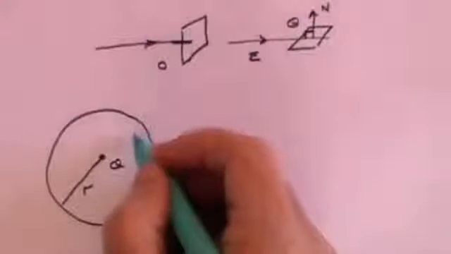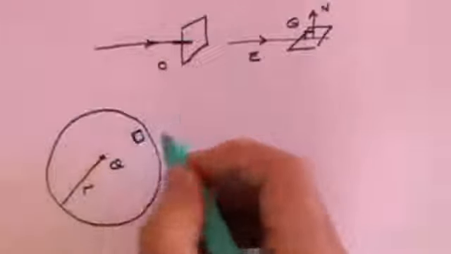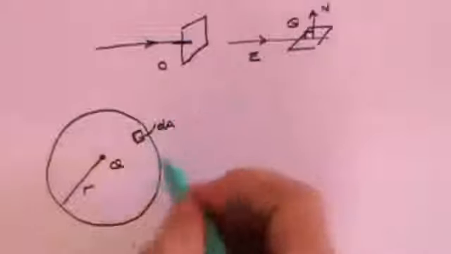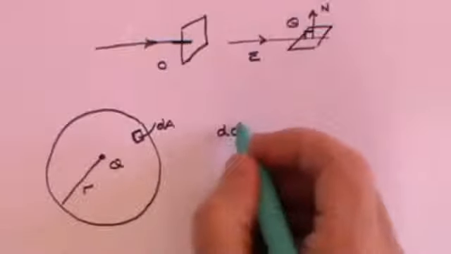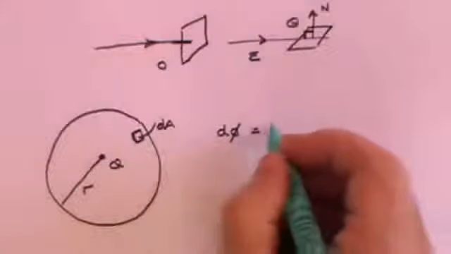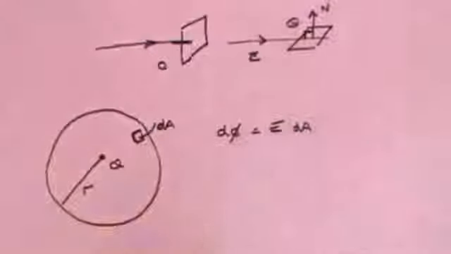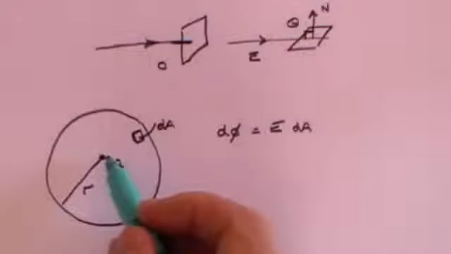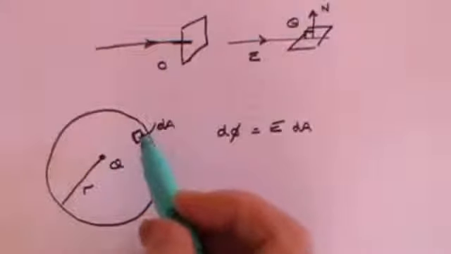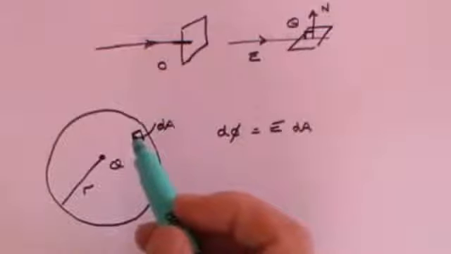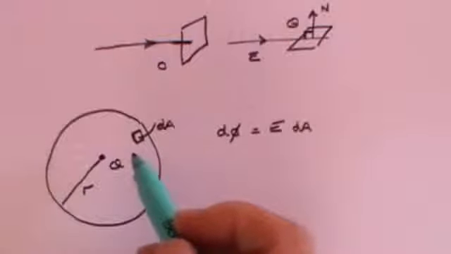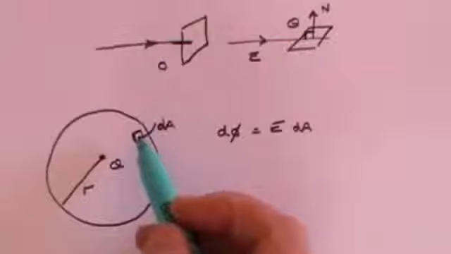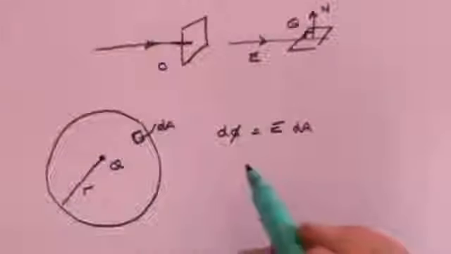Well, if you ask yourself what is the amount of flux passing through an area dA on the surface of the sphere, then the answer, of course, we've just derived is that the flux going through that little window will equal E times dA. We don't have to do the dot product with dA in this case because, of course, we know that the field will always go out radially, and we know that the radius of a sphere always meets the surface of the sphere at 90 degrees. So you're always going to get maximum flux through a window which is on the surface of the sphere.